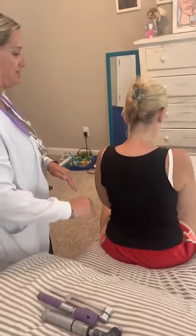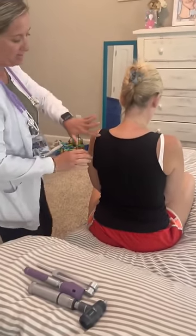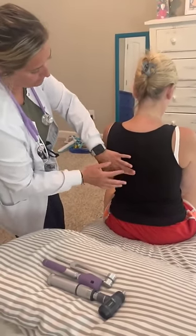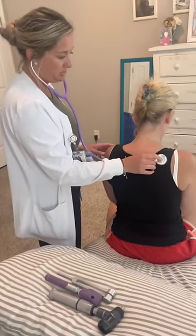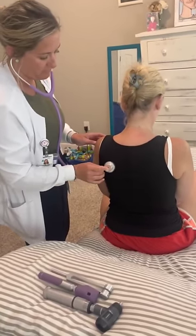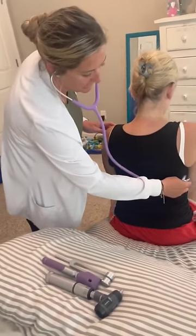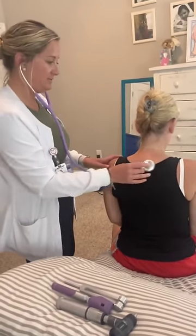I'm first going to start by assessing for symmetric chest expansion, just breathe in and out, perfect, as well as symmetric tactile fremitus, if you could say 99. And again, 99. Perfect. I'm going to percuss in the intercostal spaces. And then auscultate as well, making sure to get the lateral lung fields. Just getting your sats.